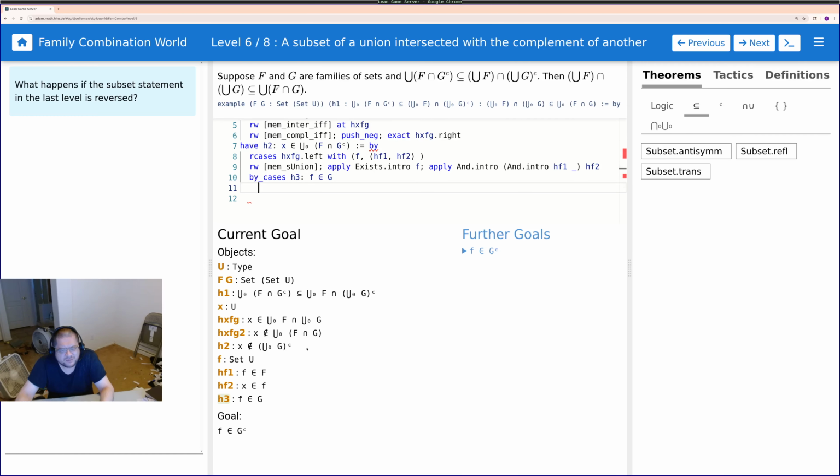I'm confused right now because one of these two statements is going to give us a contradiction I want, but it's not obvious to me right now which one it is.